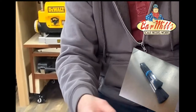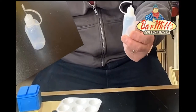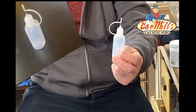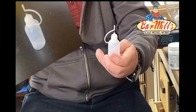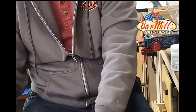The last thing we have here is my glue bottles that I found on the internet. You can find them; look for plastic bottle with needle valves. I use them for alcohol, scenery glue. I use them for a yellow glue to get a very little amount on the thing. They're very inexpensive. You can get a whole bunch of them, I think, for like $8. So I love those things. They're great. I have tons of them.